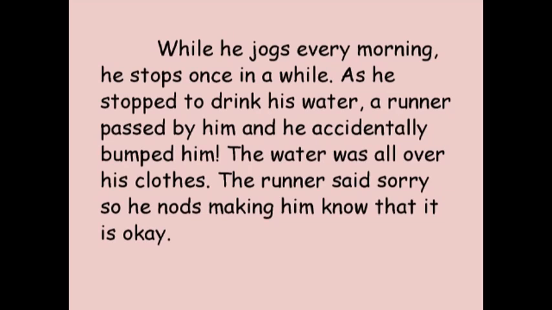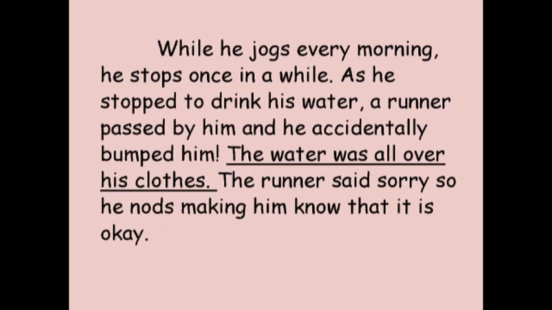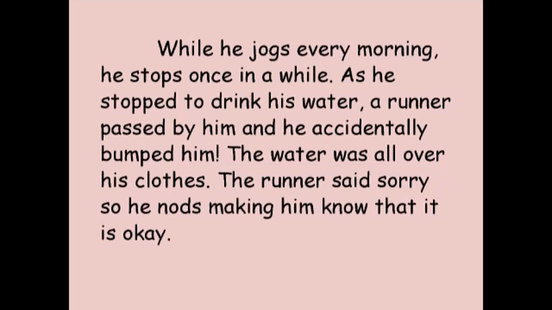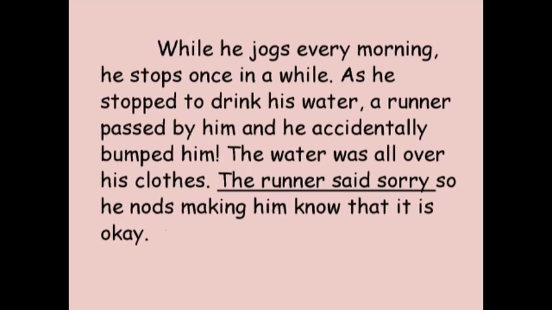For our third sentence, the water was all over his clothes. You can see that it only has one independent clause, therefore making a simple sentence. Into our last sentence, we have two independent clauses. The runner said sorry, and then the second one, he nods, making him know that it is okay. The two independent clauses was joined by a coordinating conjunction, so, resulting to a compound sentence.